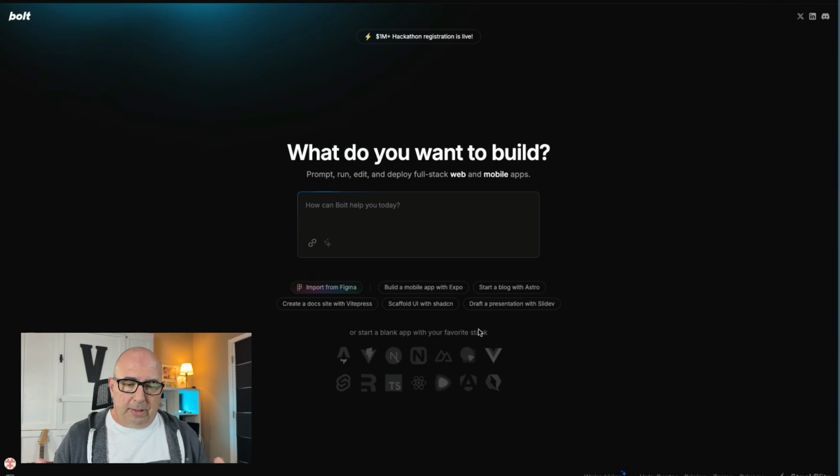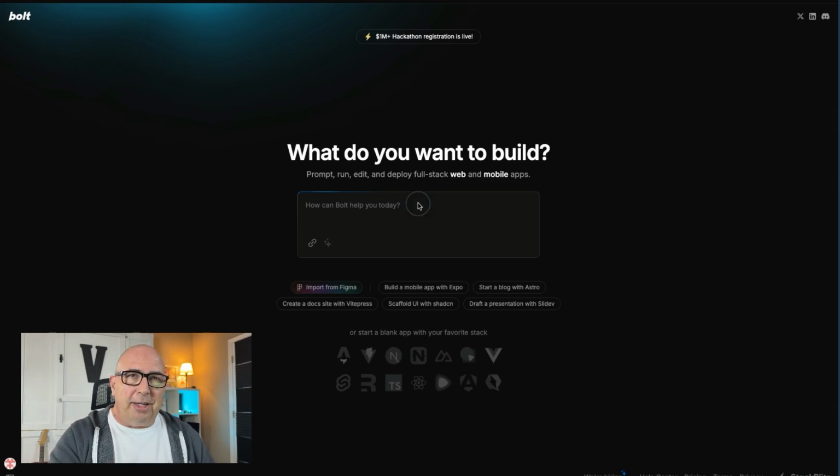Now, once we've got that application that we started with and we copy the code over, there's a lot of different ways we can go with this, but I'm going to use Bolt today. As far as online tools, we've got bolt.new, Lovable, Replit. Any of these are great options, and they also can host your application for you. And they all come with some type of free usage. And I think we can build this app out for free on Bolt today. With more iterations later, we might have to wait for future days when our credits reset and still do it for free, or we could pay for Bolt later on.